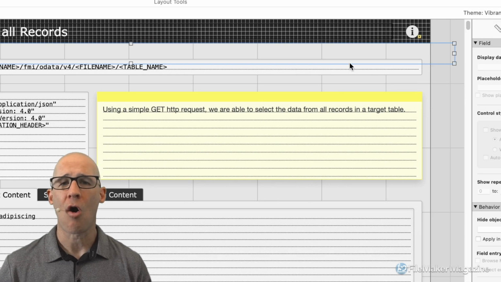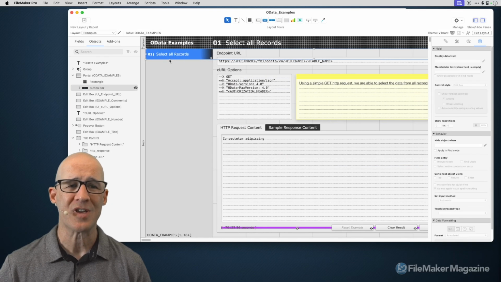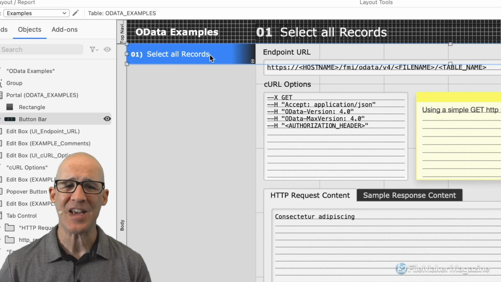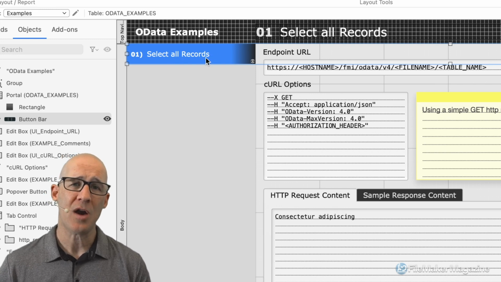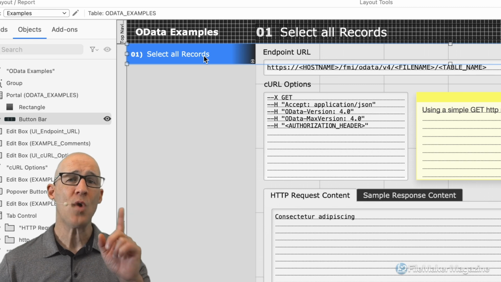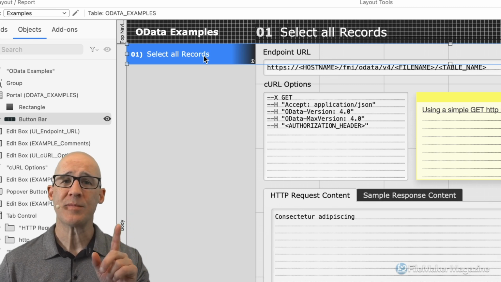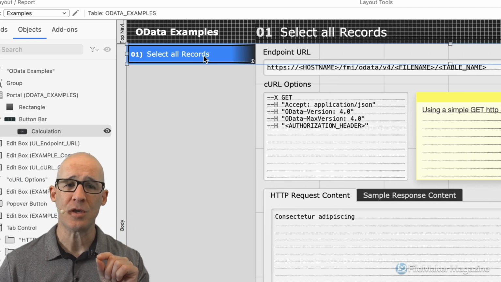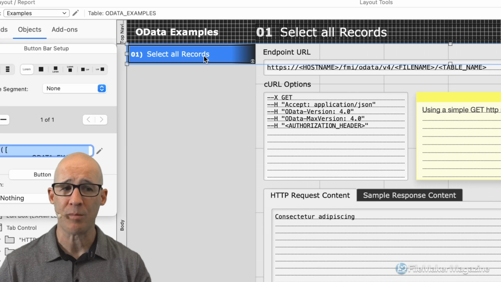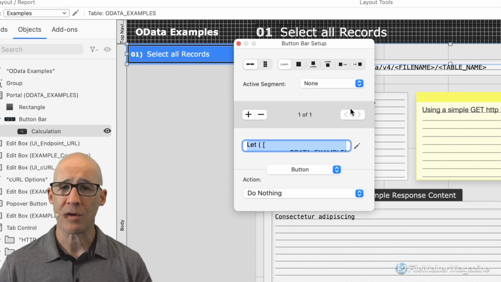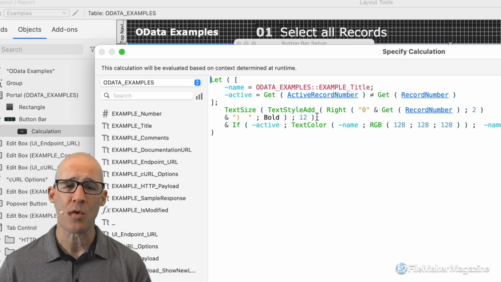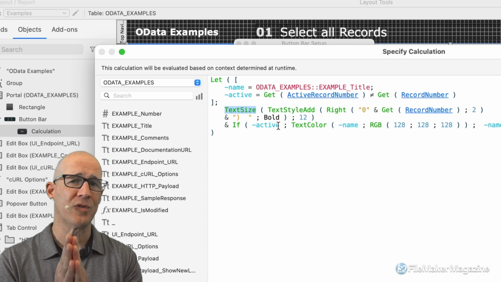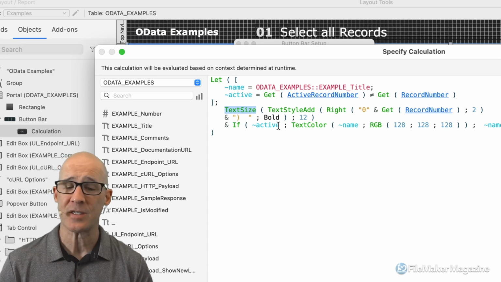FileMaker doesn't care. All this is going to do is conveniently extend any text that is coming at this point and not wrap. Now, if you do want to wrap, there are times that you can do that, and since you're using a button bar, within the calculation for that setting, you can always do things where you are going to change the text size. And this is a super powerful technique to use all of FileMaker's text functions.